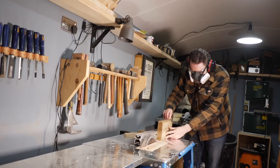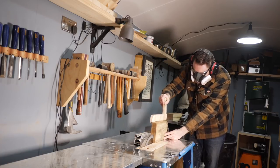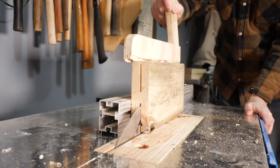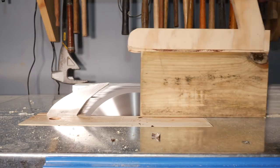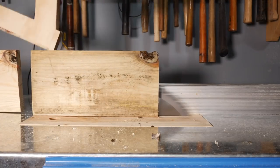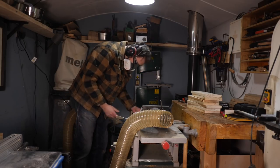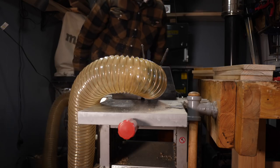This material is far too thick so I'm going to re-saw it. I'm not going right down the centre — I'm going to go for one thicker bit to make the box out of and one slightly thinner that's going to be the lid. I keep making passes from either side, raising the blade each time until I'm all the way through. This technique never leaves a perfect finish so I'm going to run all the pieces through the thicknesser to clean them up.